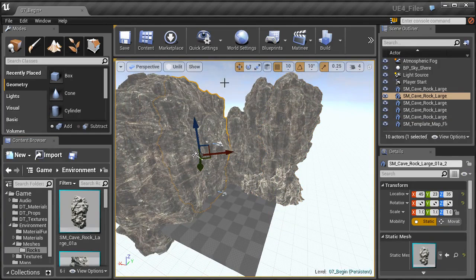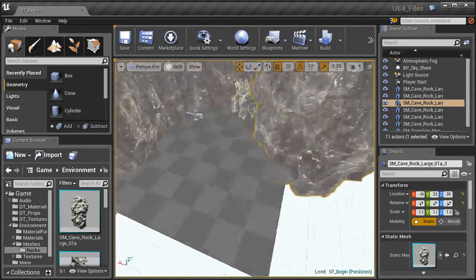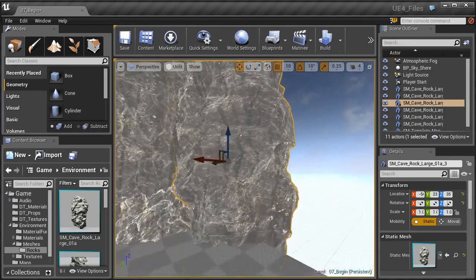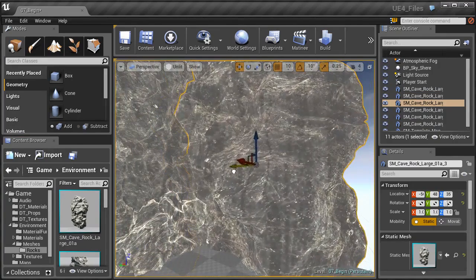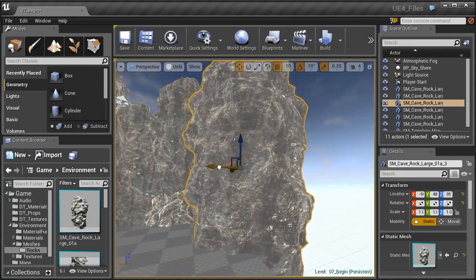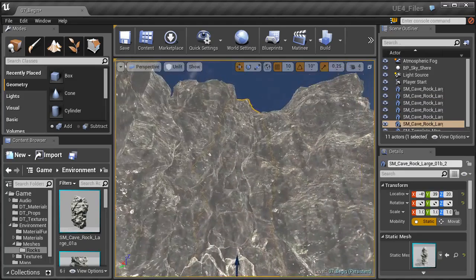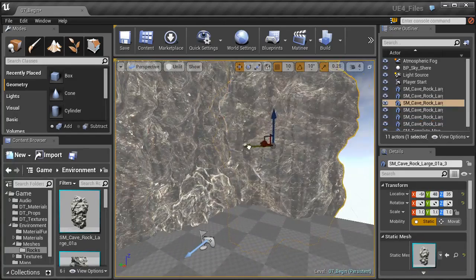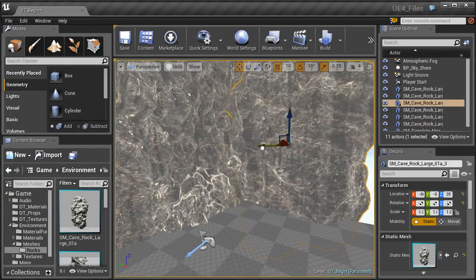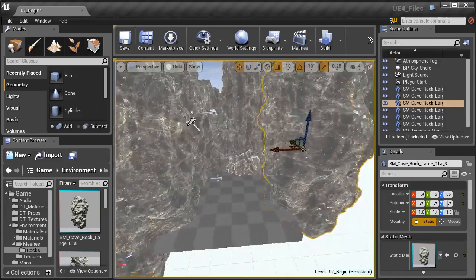So grab our move tool. I'm going to switch this over to the world axis, hold down Alt and grab it along the X and move that out. Something like that. Okay, that looks good. And let's make sure that we pull this out some. We don't want to cover up that one completely, because what would be the point of even having it there if we couldn't see it? And go ahead and let me pull this out. Something like that. Okay, very good.